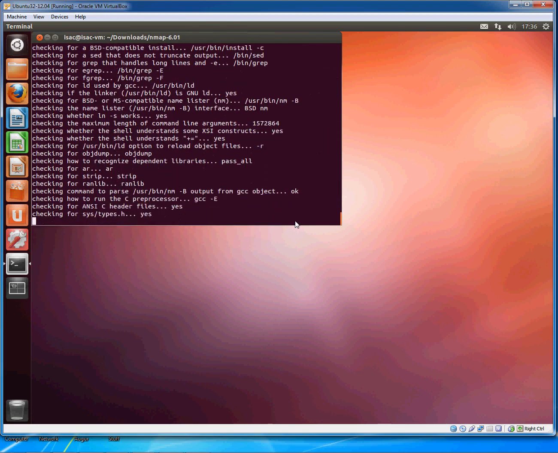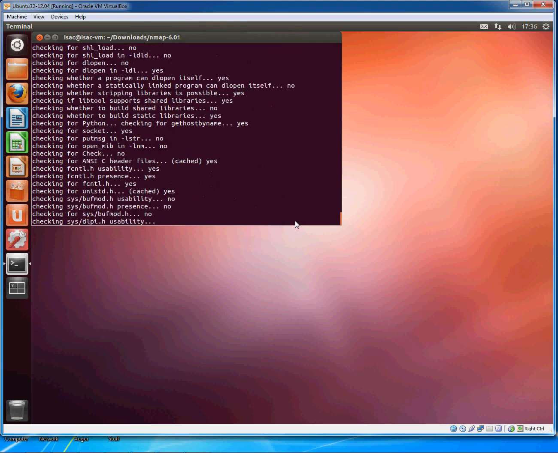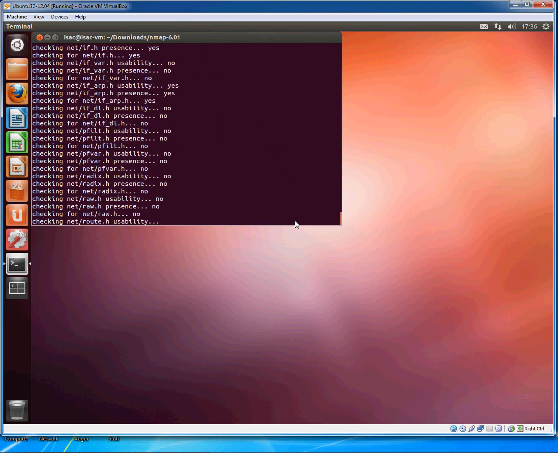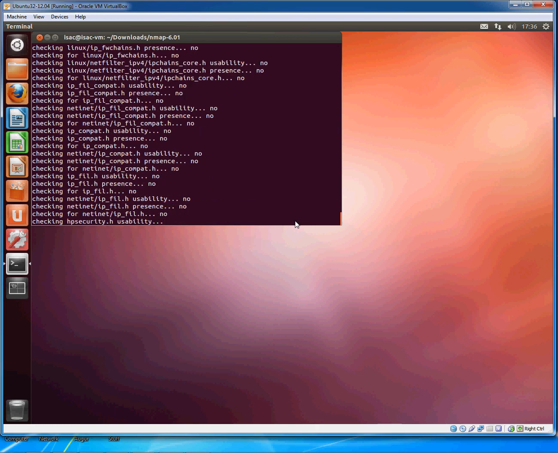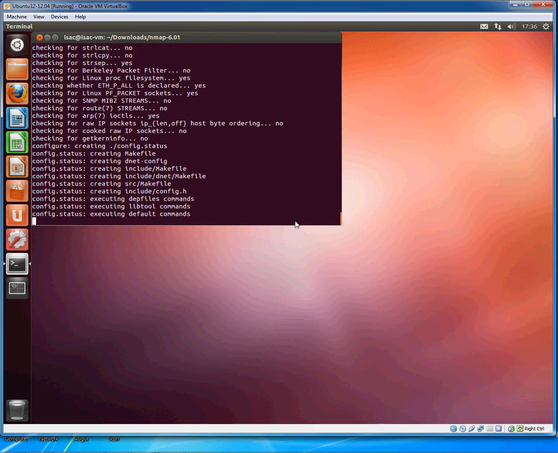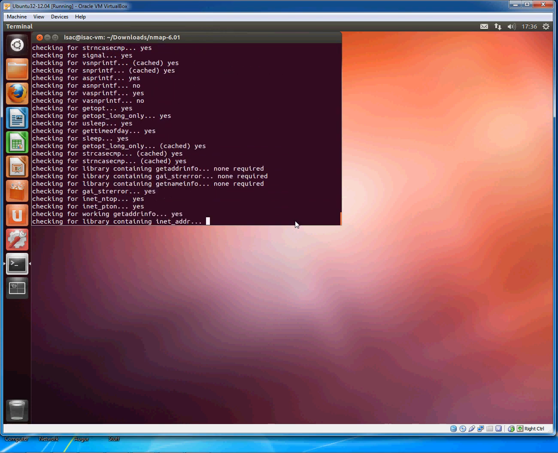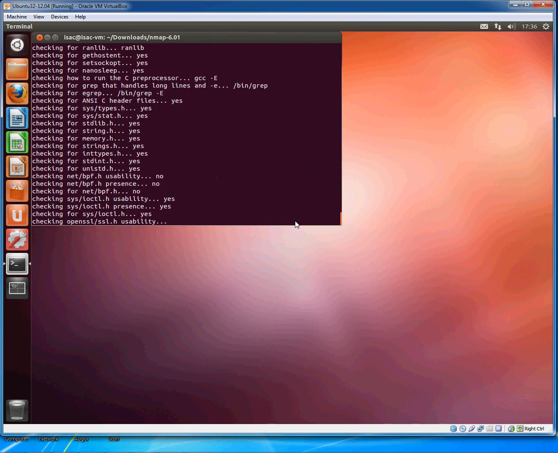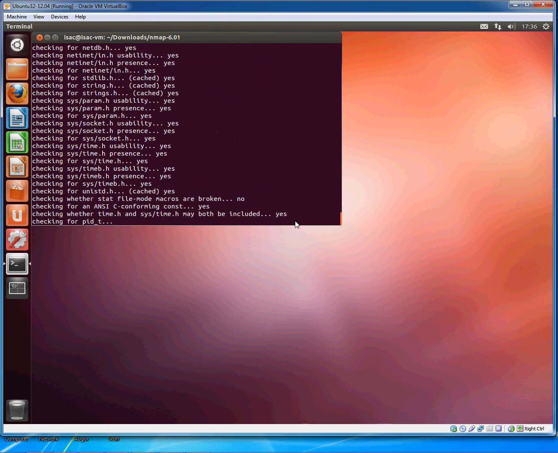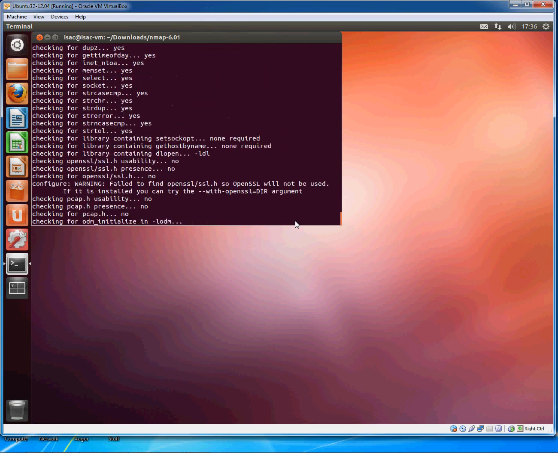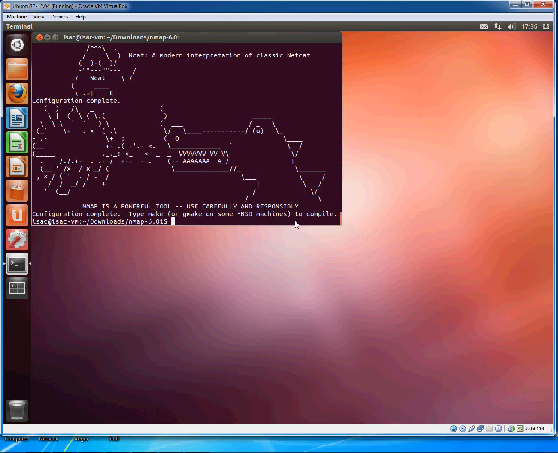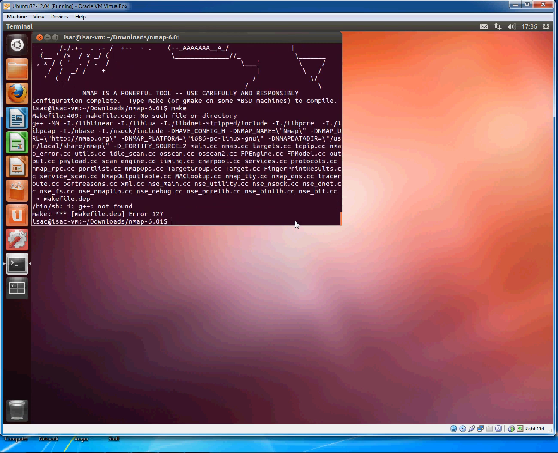Seems to be taking quite a while this time around. Not all of them are this time consuming, some of them are considerably faster. Others, however, are more time consuming, and that's something to keep in mind when you're compiling from source. It can in fact be very, very slow. As you can see, they did some ASCII art here for the installation. However, you can type in the make command now, and obviously this now has a problem. It actually has a dependency issue.